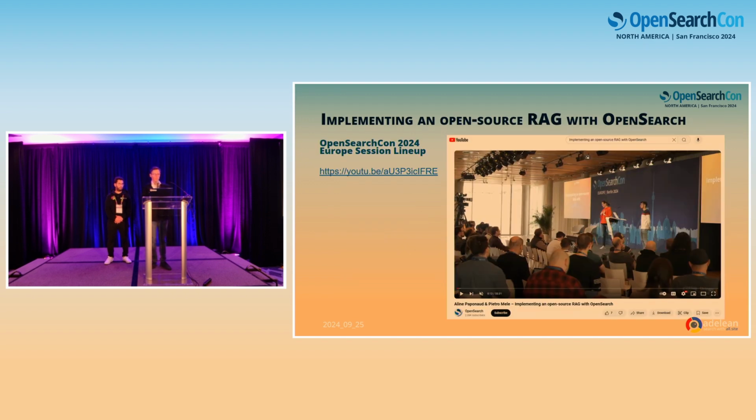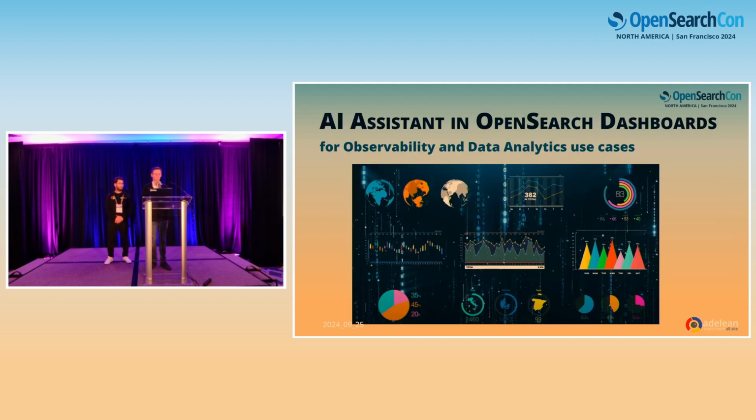Getting back to AI, we don't have time to dig into all the features that you have there, but there is a talk from the OpenSearch conference in Europe that's available on YouTube, and it goes through vector search and RAG with OpenSearch. Now, RAG for e-commerce is not necessarily the first use case. RAG is mostly used with enterprise search, but you can use the same techniques for this.